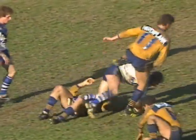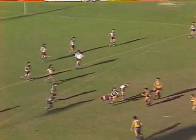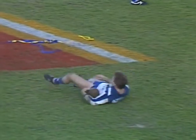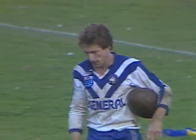Gary Hughes running into Jerd and Mears comes over the top and wraps them all up, and Jerd has come out of it injured. Here's Steve Mortimer with the chip over the top. Lydiard appears to have it covered. No, he hasn't! Steve Mortimer is off to score! The brilliant Steve Mortimer! That's a great try by him. 24 points to 20 now.